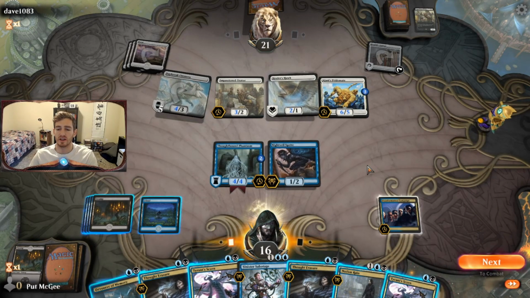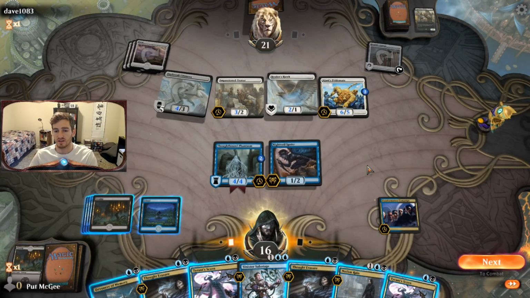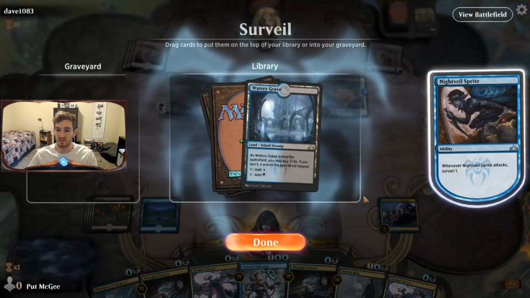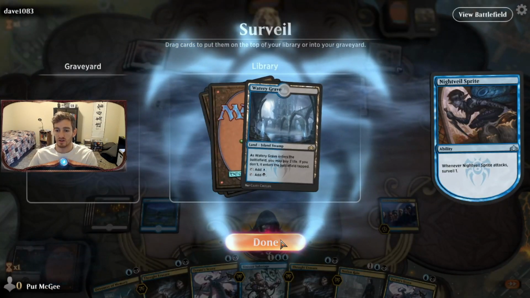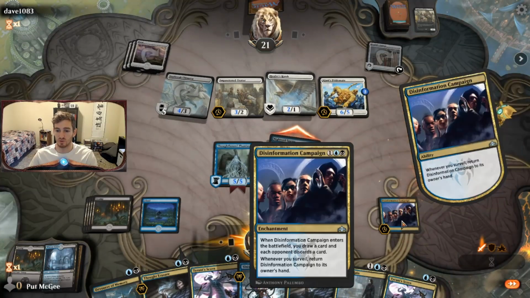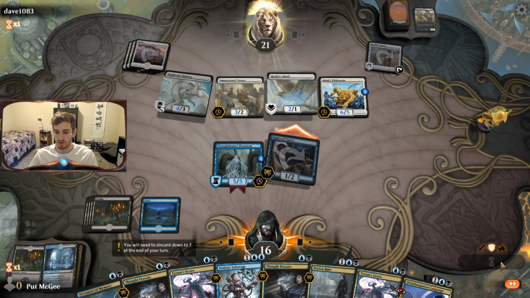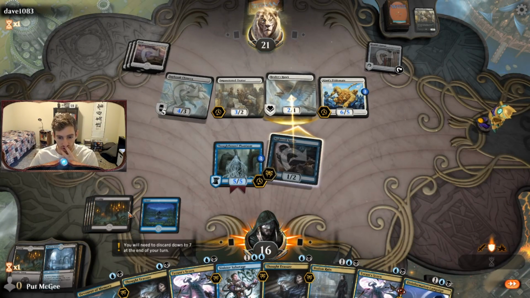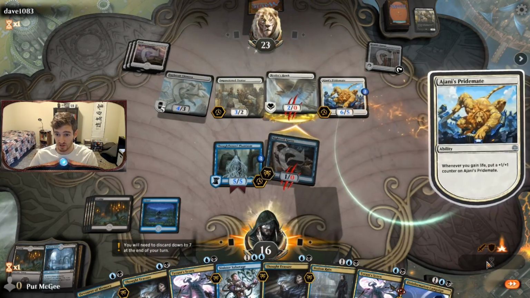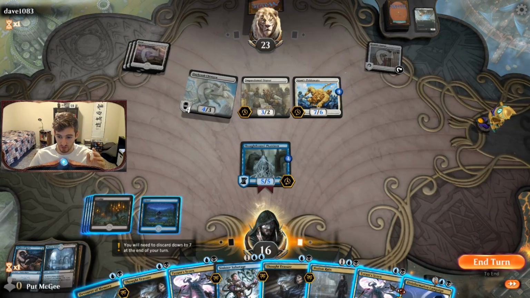Why? Why? Okay, I mean, I gotta attack here because I need to get this surveil. Yeah, we keep that on top because that allows us to play Disinformation Campaign again, draw the Watery Grave, and also have Tyrant Scorn ready to go. So yeah, we're fine with that. We clear the Healer's Hawk. We can kill Ajani's Pridemate very easily.